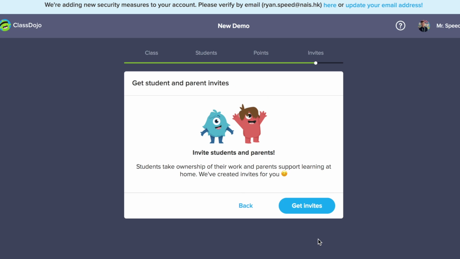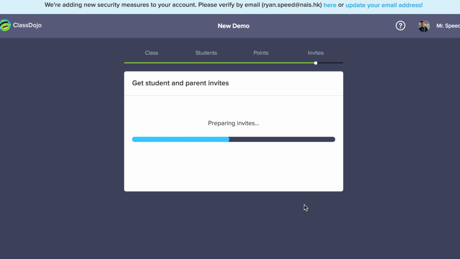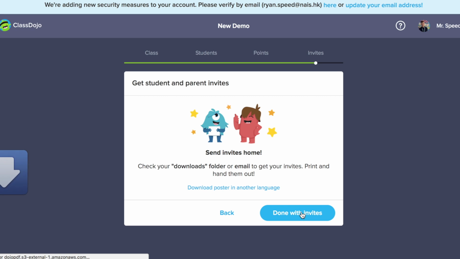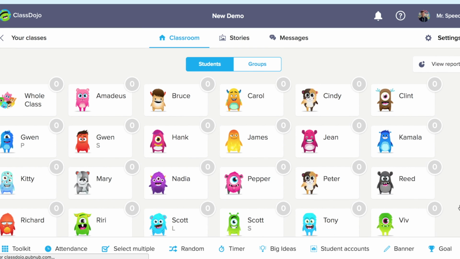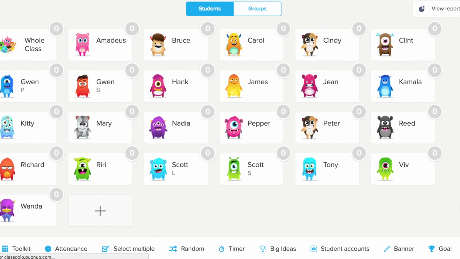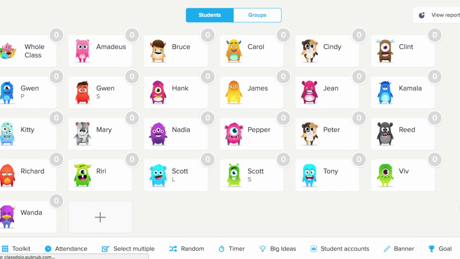Once you press that, you're done adding students. Class Dojo will just run through that we're going to share the positives with parents and populate that grid. You can invite parents so they can see and check up on those points, and you're ready to go. Effectively, that is the first step for setting up your Class Dojo.